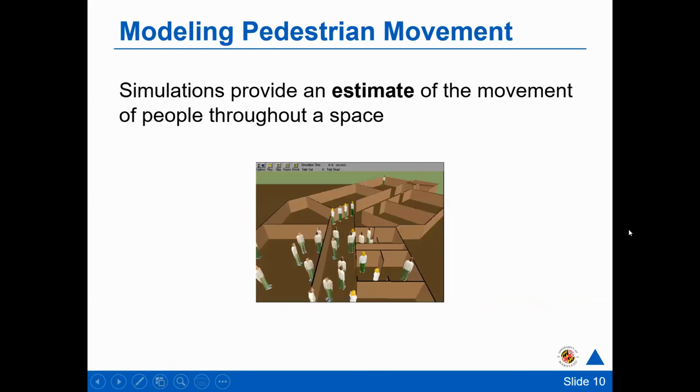So in general, there are simulations that have been available for a number of years, as I'll talk about on the slide after this, that provide an estimate of the movement of people throughout a space. The one model we're going to talk about today is one such model that provides that estimating capability. Robert?